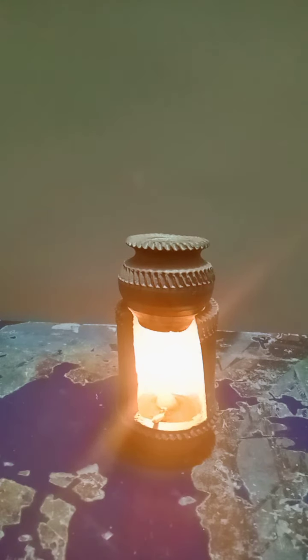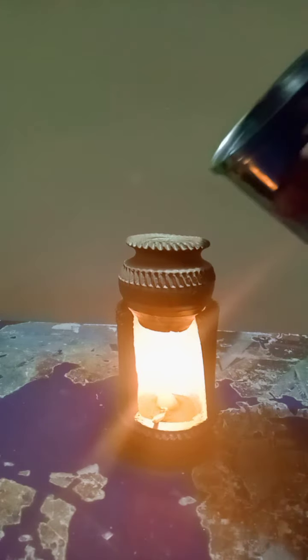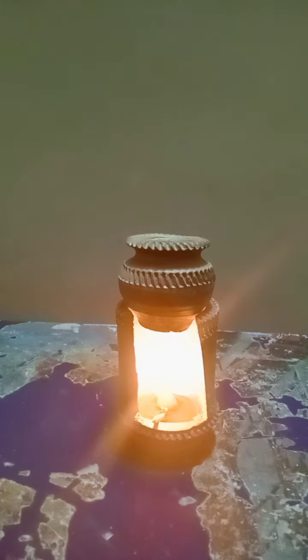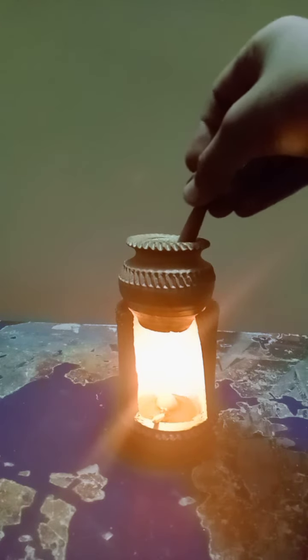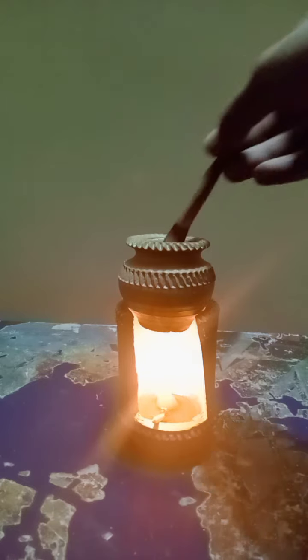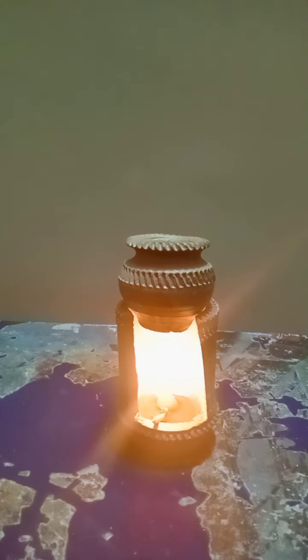So first, this is and we are making in the mud mini kitchen set. So first, we will take a glass of water, because we have put it for many minutes. That's why first we will let the water get hot. Let's wait for it.